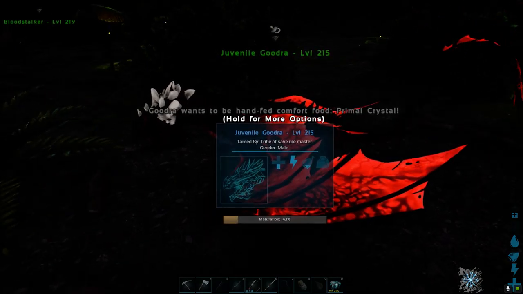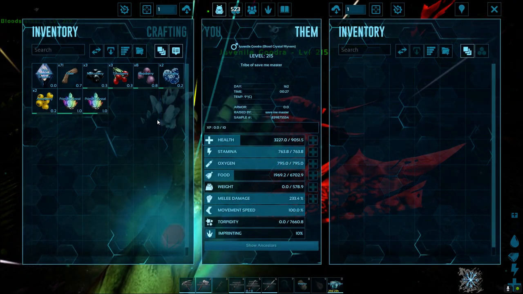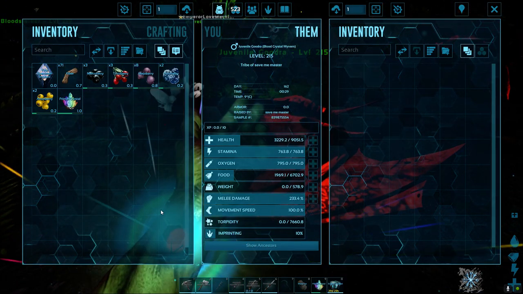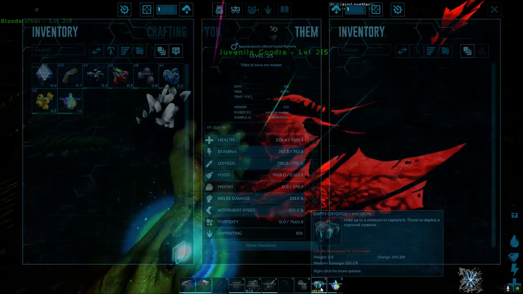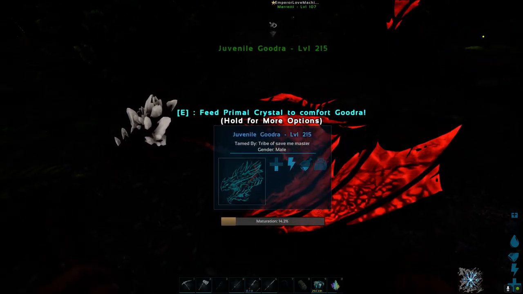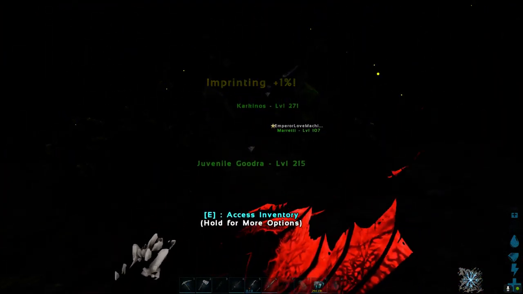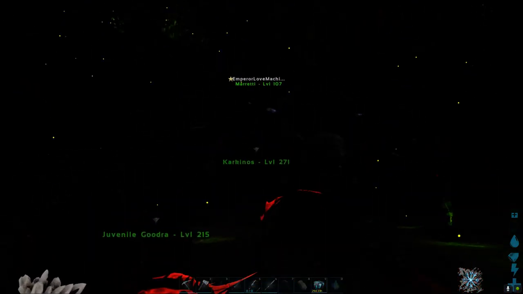It wants to be hand-fed primal crystal. So I open its inventory, right? No. You put the primal crystal I gave you in your last hotbar slot. My last one? Yes, in your last slot, the zero slot. All right. And then press E? Yeah. I didn't know it had to be the last one. What was that flash? Oh, that was you spawning. I can't fully see it. Oh, shit.